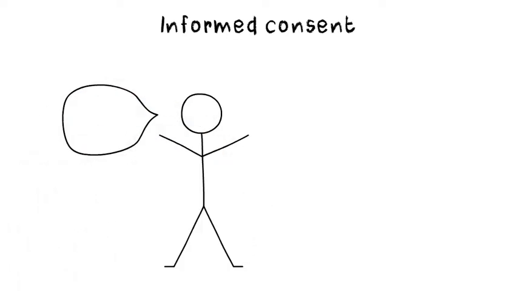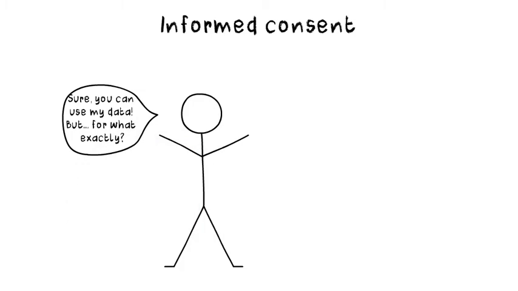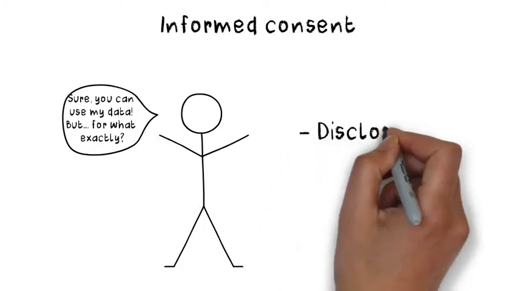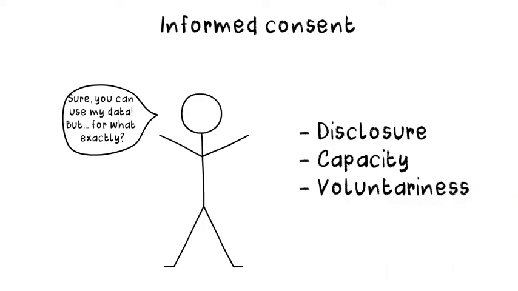Nowadays, every participant has to give consent for the collection and use of their research data. This is called an informed consent, and the three most important elements of informed consent are disclosure, capacity, and voluntariness. So a researcher has to supply all necessary information to the participant. The participant has to be mentally and physically capable to make a reasonable judgment about participation, and the participants cannot be forced to participate.